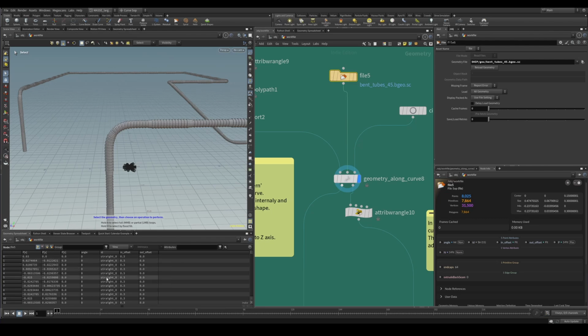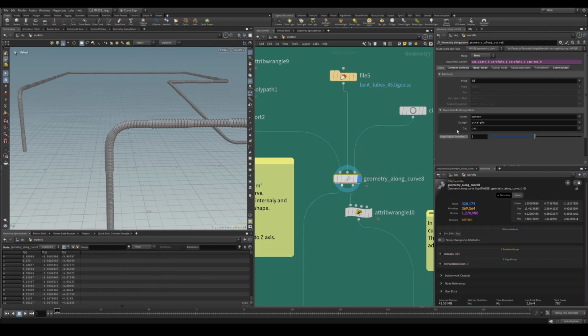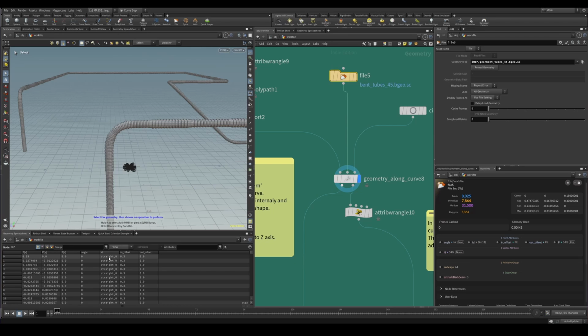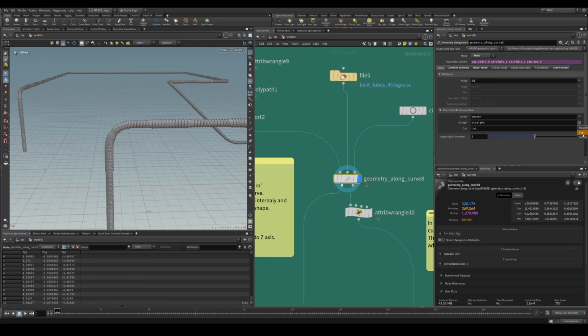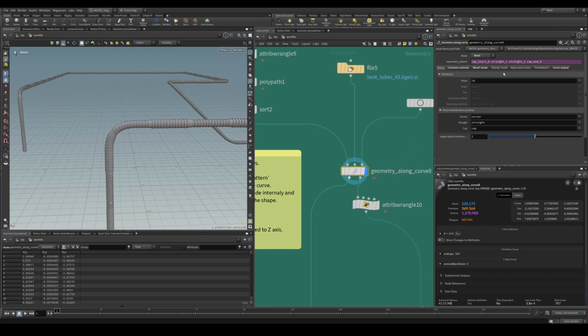You can see it automatically has picked up all of the prefixes that I have set up, and if my prefixes were something different, all of these would also be picked up under this drop-down menu. So this is kind of a convenience setup for you to quickly set up your attributes.